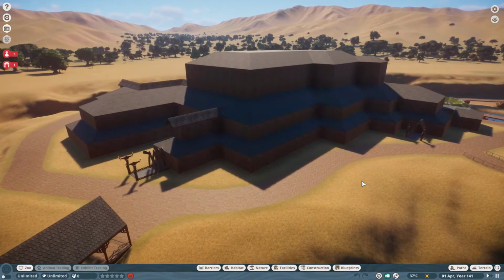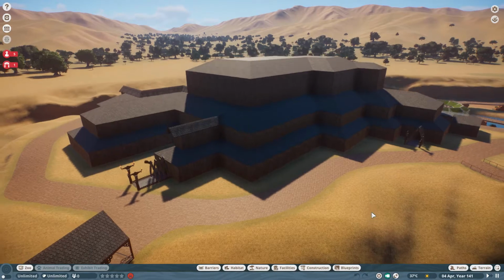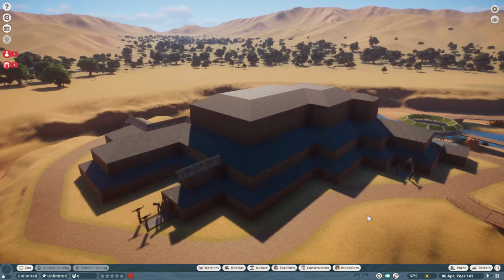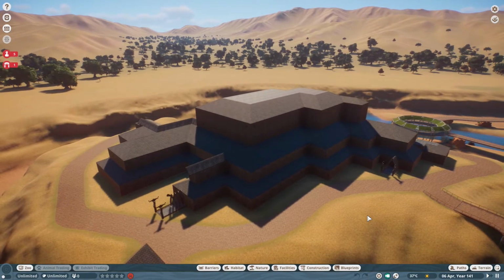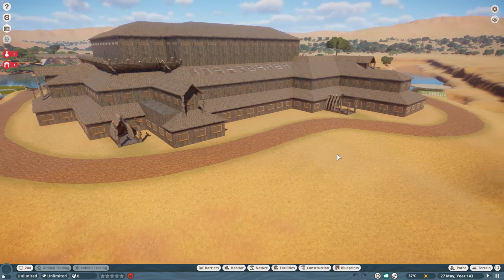But for that to happen, I need to crack on with some more building. So I guess the trims and things like the windows need to go on next. So that's probably what I will get on with now. So bear with me while I go and do some more building, and I will be right back to show you the results. Okay, so I've done a few different things here.